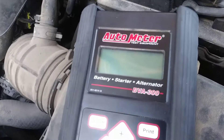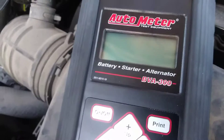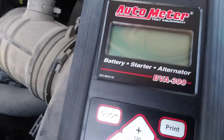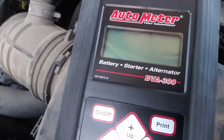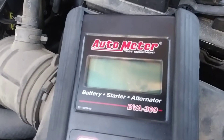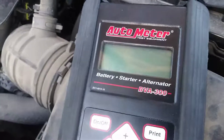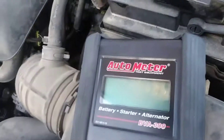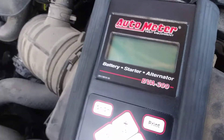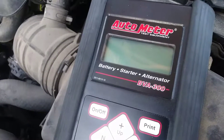This unit is somewhere around the $300 price range, so it might not be for everyone. There are cheaper units you can get that will probably work pretty good, but Bill Smith hasn't tried any of them out. This is the type of tester that the shops and auto parts stores use. Just wanted to demonstrate how it works, how easy it is and convenient it can be if you've got the money to spend on it. Thanks for checking us out — Bill Smith signing out.